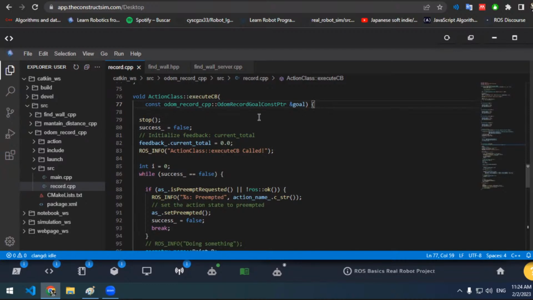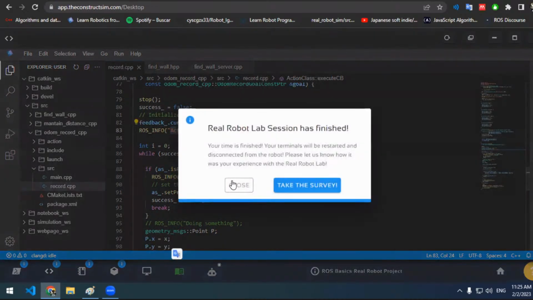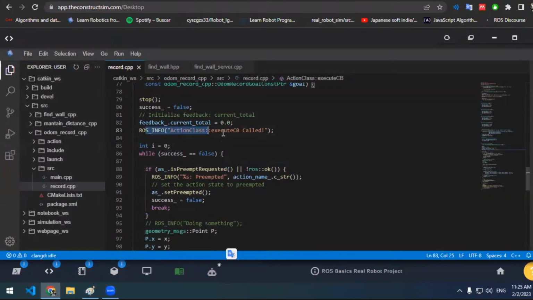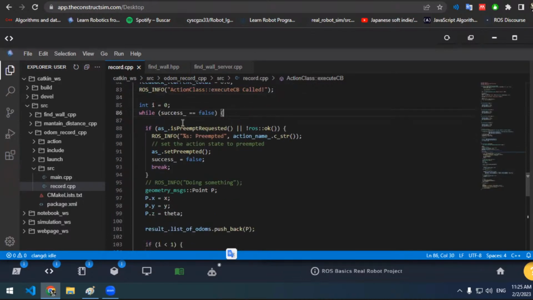When the action client starts, the robot makes a stop, sets success equal to false, and initializes the feedback, its current total, equal to 0. We send the info that the action class execute is called, and meanwhile success is equal to false.